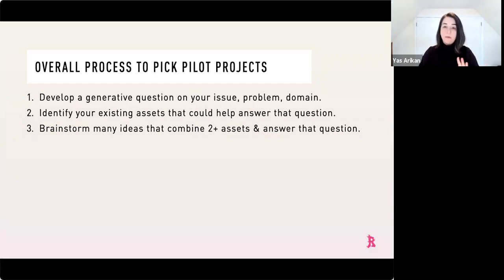Now, in this third step of this process, the trick is you're playing connect the dots among these different assets. Ideally, assets come not just from yourself, but also from your teammates. So what you're doing is you're looking at your complete set of assets that you brainstormed. Maybe it took you only 10 minutes. Maybe you took a whole week to come up with a spreadsheet inventory of these assets. It's up to you. But what you're doing in this step is you're connecting two or more assets into an idea, preferably as many ideas as possible.